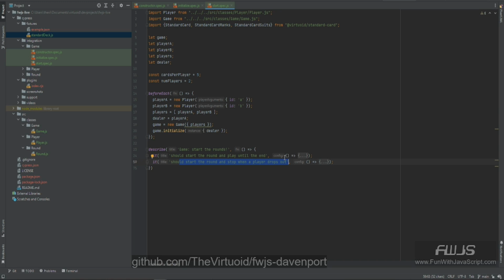Although we'll have a round function within our game eventually, or some sort of play round, we don't have to actually test for it because it's just not important. What's important is that we started the game and that we've ended with the results we expected. We've constructed the game, we've initialized the game, and we started the game. There is nothing else to do.